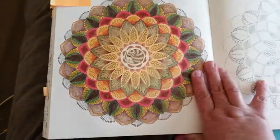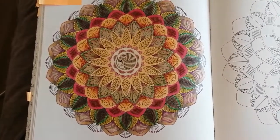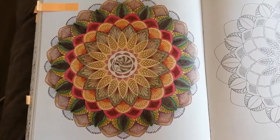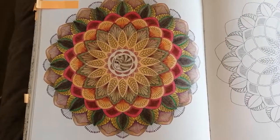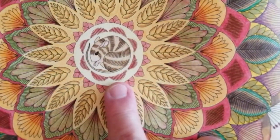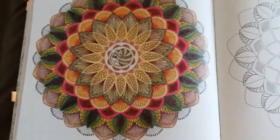So just this one I really love as well. We had to do a picture with an autumn feel, an autumn palette. And this was the very first picture that I did where I used my polychromos pencils. So again, I'm quite proud of this one. I love the way this one's turned out, and especially, I don't know if you can see the little mouse in the middle there. I think he's really cute.